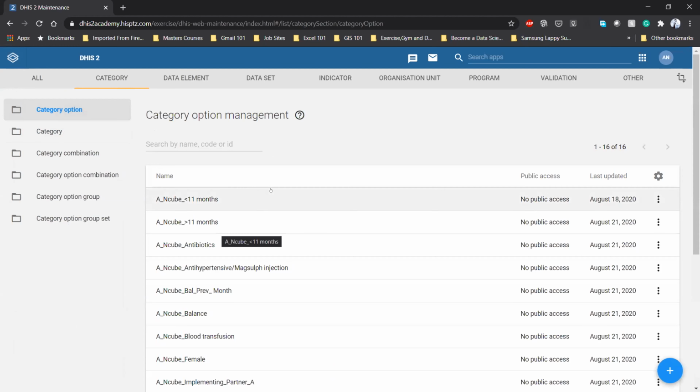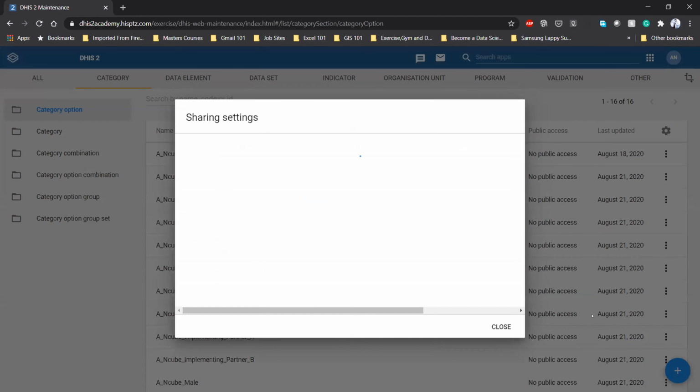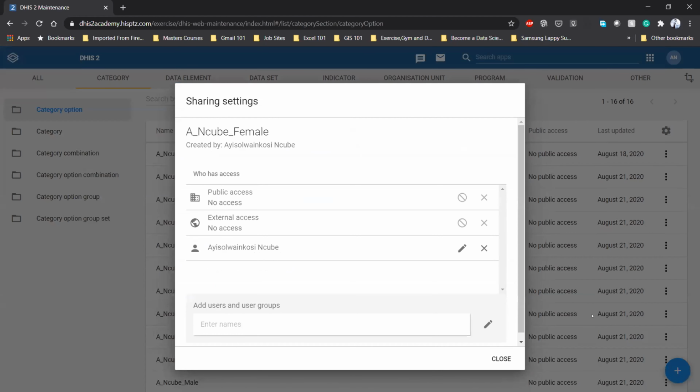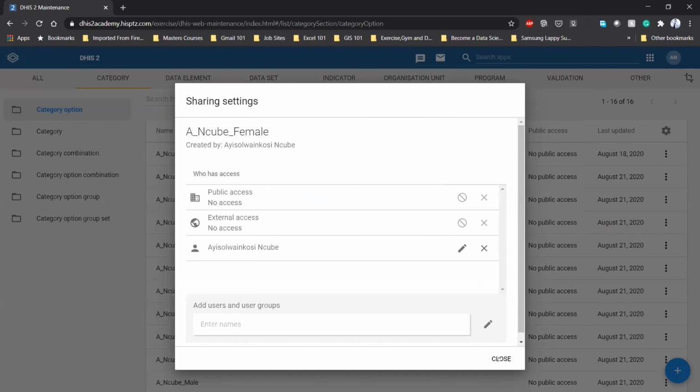So click on female, right click, sharing. I mean, click on the pencil-like icon. Oh, okay. You grant yourself access to capture. Do the same to male.